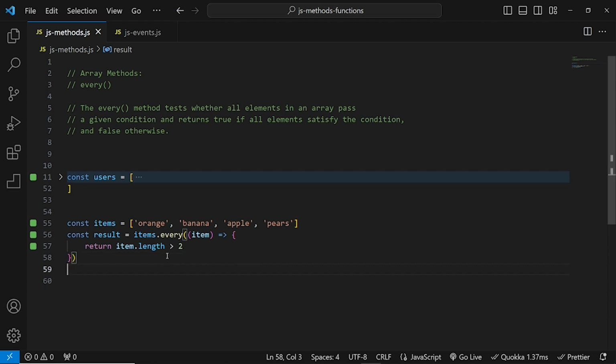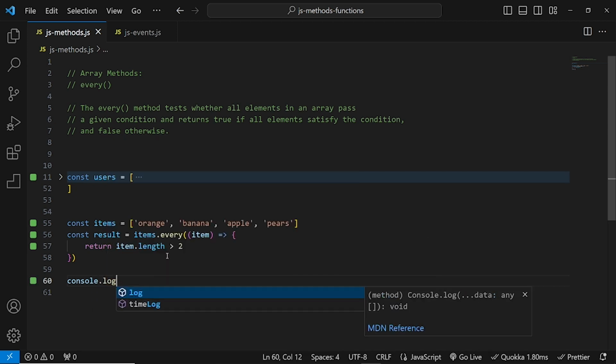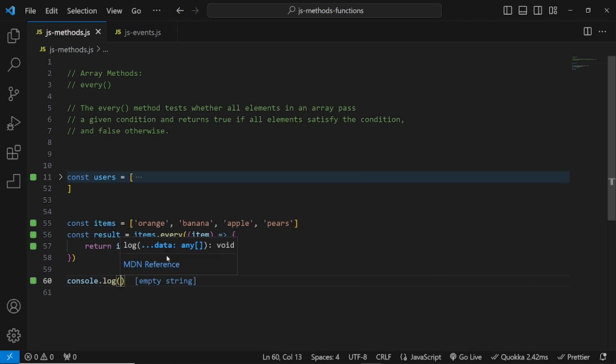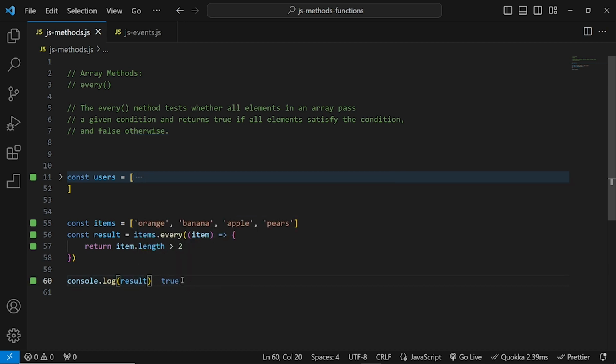So for us to actually see what we're getting as the result, let's log the result to the console and see for ourselves. We have results, and now you can see we have true as the result. Well, that is what we were expecting, because the length of all the characters inside our array are greater than 2.